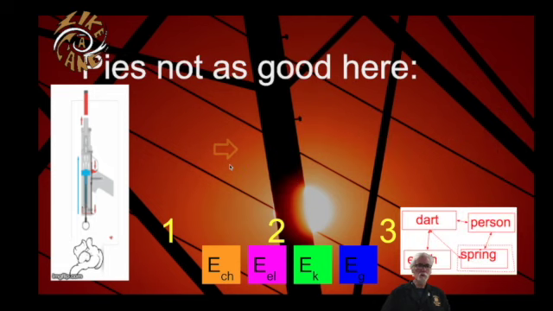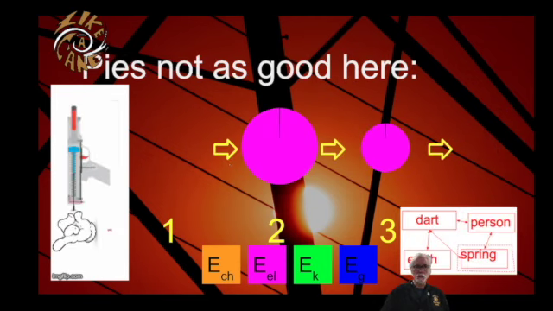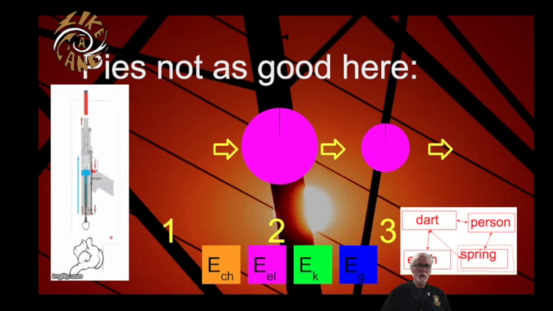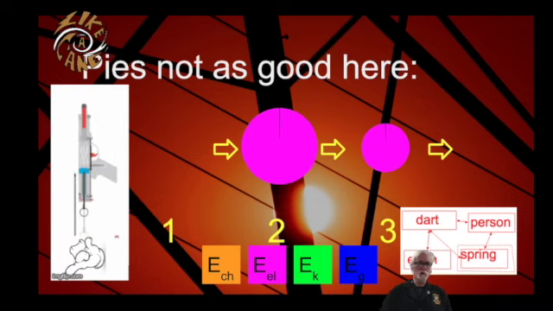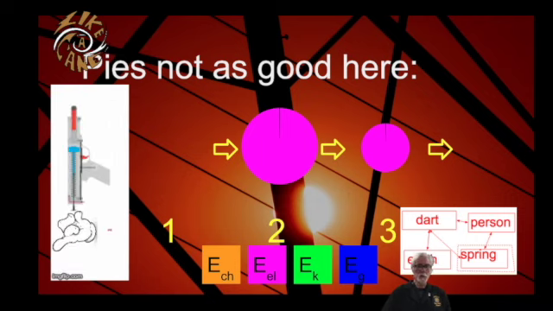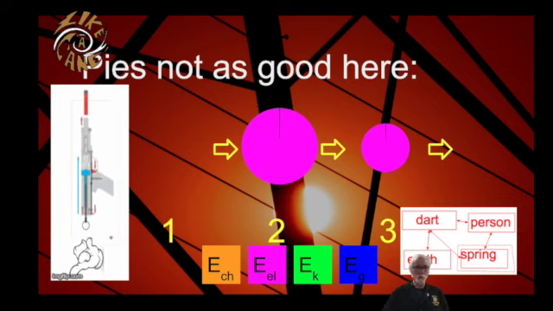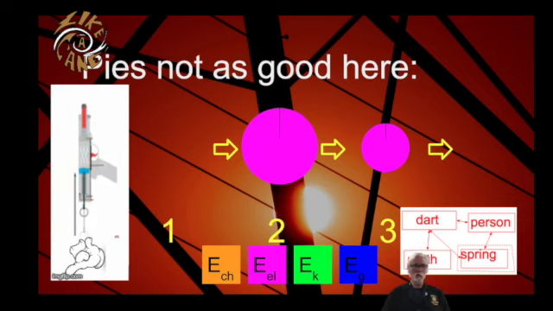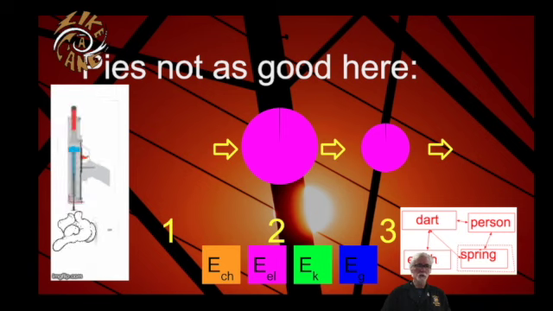In cases where the pies' sizes are changing, pies are not as good, because it's a little bit hard to judge the area of the pie by its diameter. It's not bad, but area and diameter are related by a square, so it's sometimes hard to get the area right if you're trying to be precise about it.